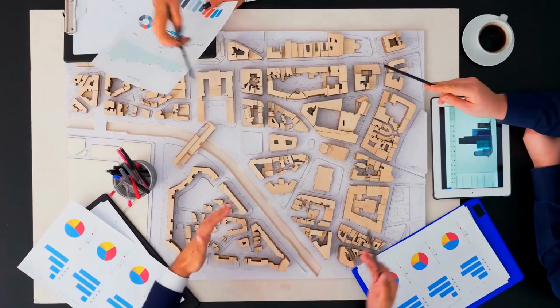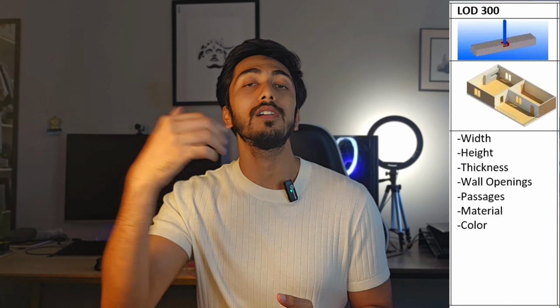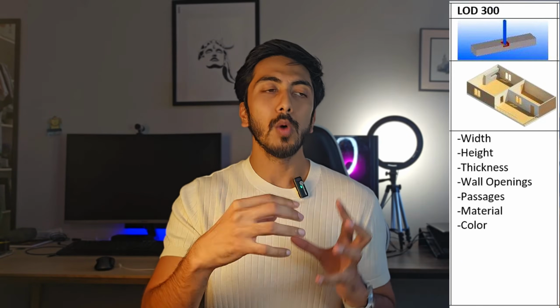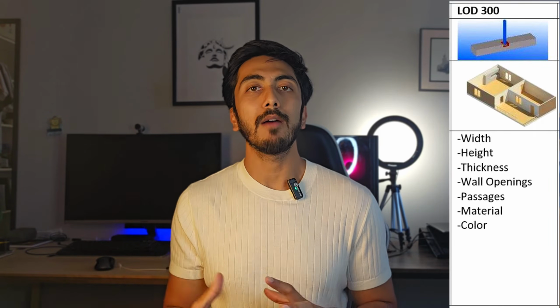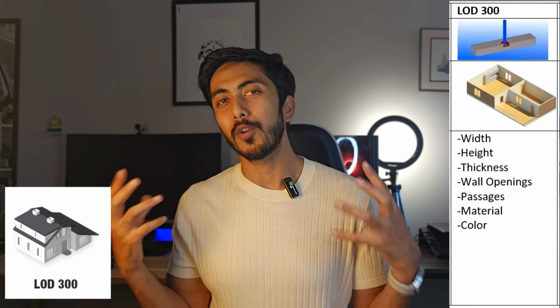So this is a go ahead level where you are finalizing your concepts and the block model that you had in LOD 100. And now coming to LOD 300. In this level, you have enough information to produce a construction drawing, but you are still in the process of development and finalizing of your model.